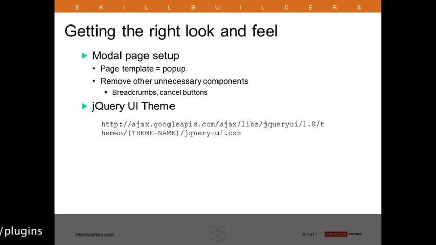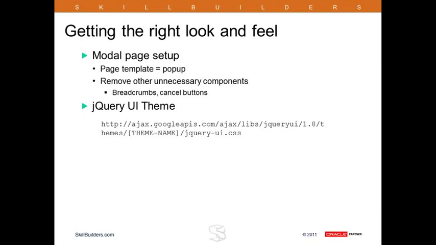It immediately gets rid of the navigation bar entries and the tabs across the top. So that's great. Additionally, you want to remove any other components that no longer make sense. That includes things like the breadcrumb region and also the cancel button. Now the user can just close the modal by clicking the X. Cancel is no longer necessary.